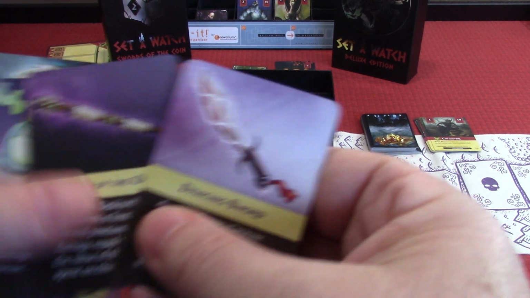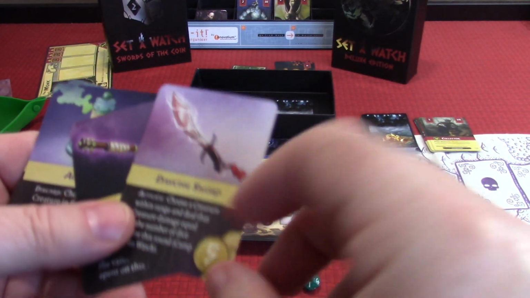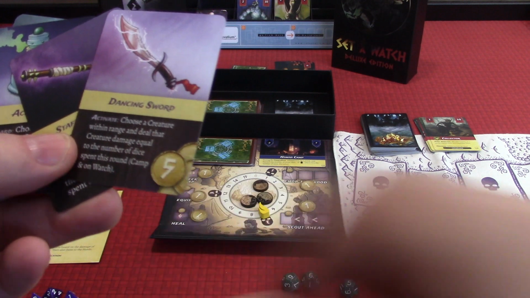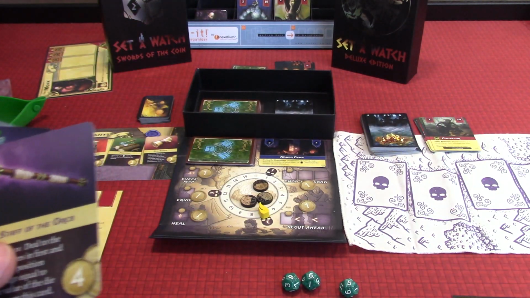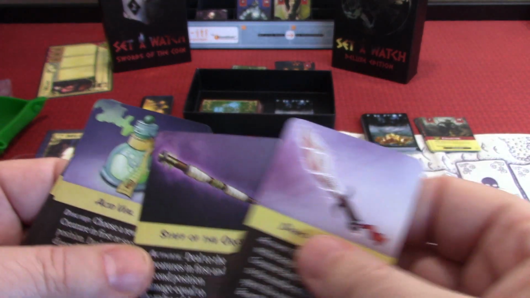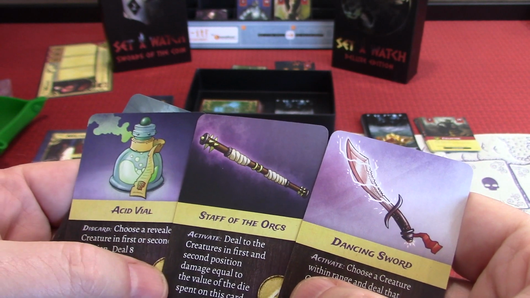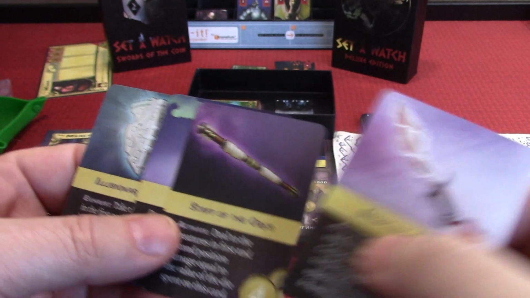I did shuffle it quite a bit, but now we know we have a variety. We got the Dancing Sword. Now, remember, this comes at us at no cost, so it's usually worth looking at some of the most expensive ones. This is Dancing Sword. Activate. Choose a creature within range and deal that creature damage equal to the number of dice spent this round. Camp and on watch. Oh, that is super powerful. Man, you could just at the end of a round, you just wallop on somebody. Now you use that, you activate it, but still. The Staff of Orcs activate deals to the creature in the first and second position damage equal to the value of the die spent on this card.